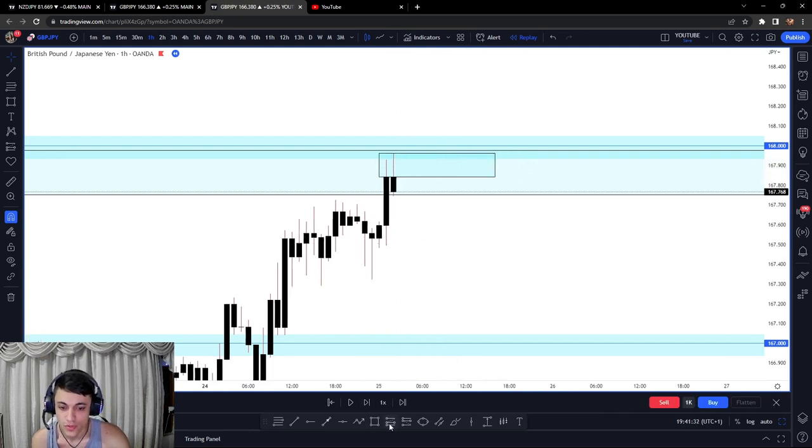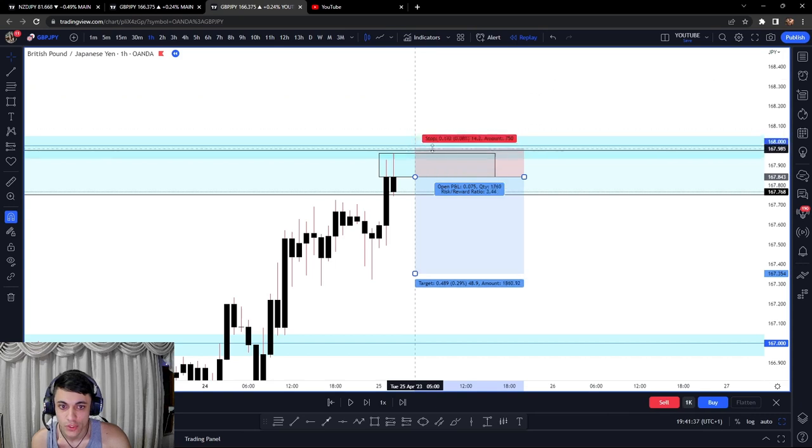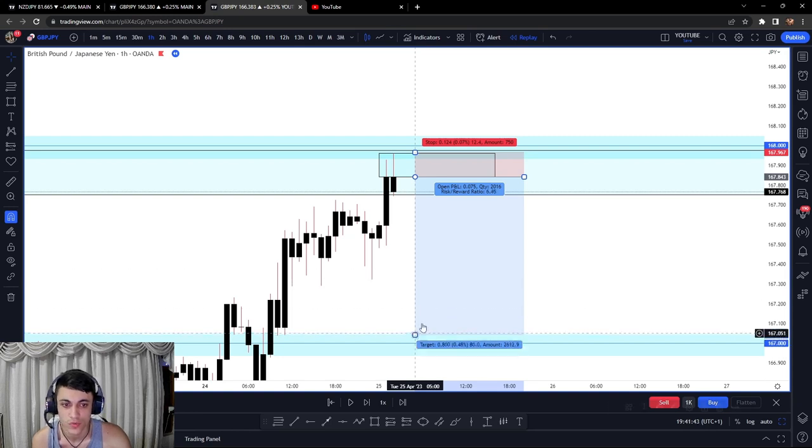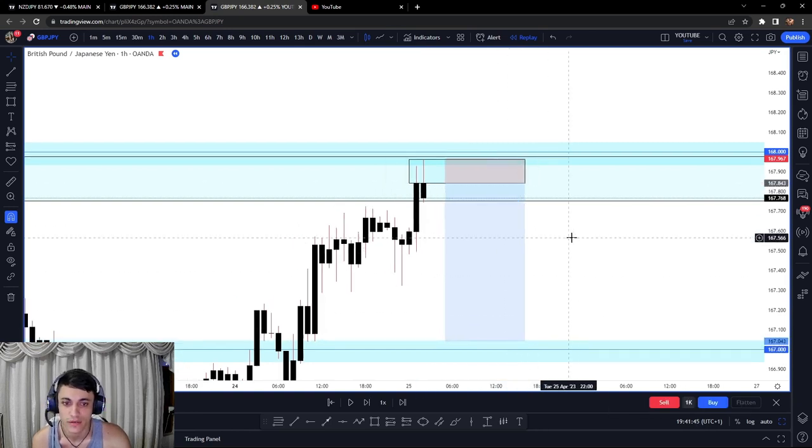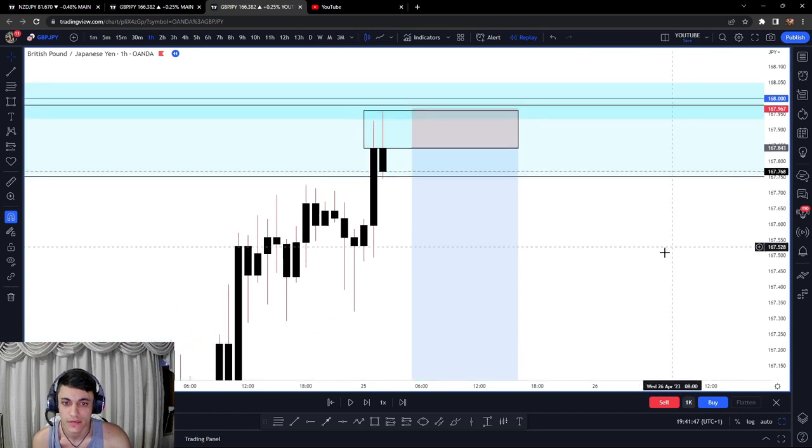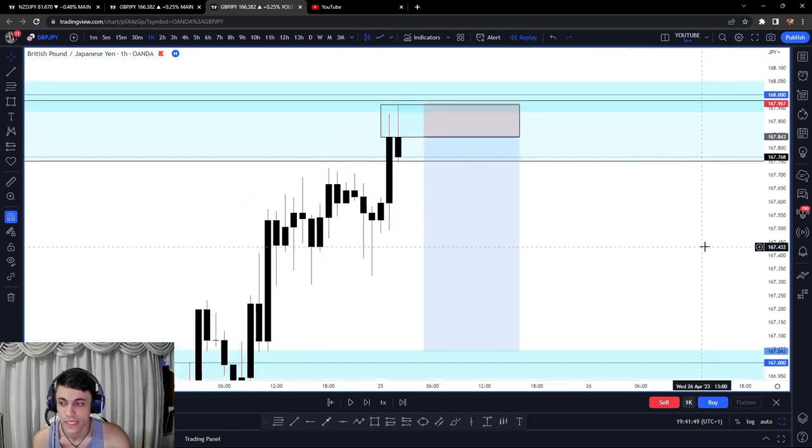Then grab your short position and put your stop loss above the swing wick high, and then target whatever, 1 to 2, 1 to 3, 1 to 6, whatever you'd like. I want you to set limits, because sometimes the market moves so quickly you won't have time to go on your phone and execute yourself.